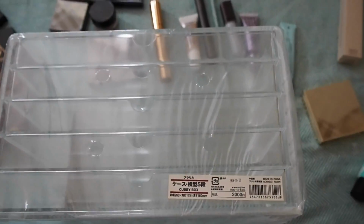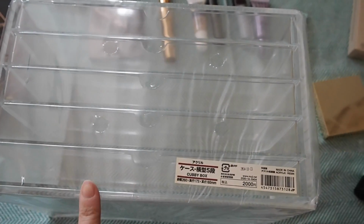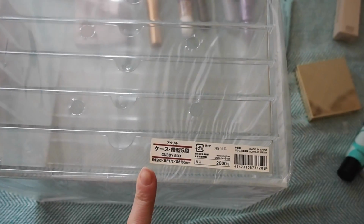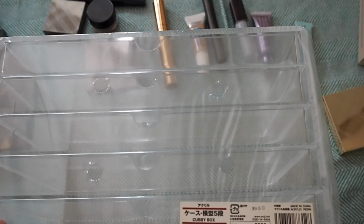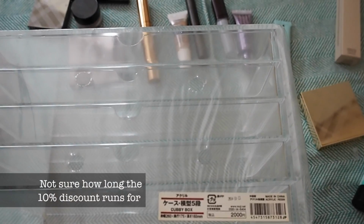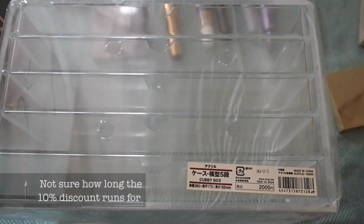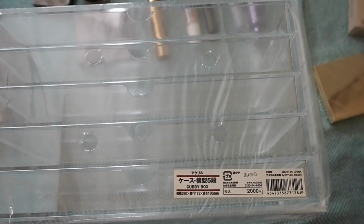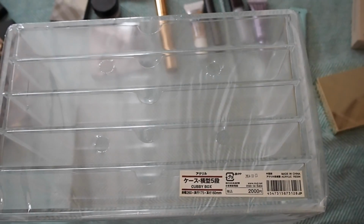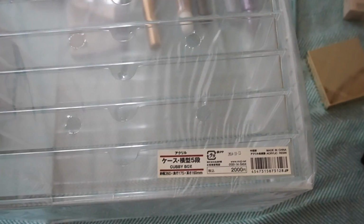So I'm almost at the point where I'm going to start to put the regular use bits into the new Muji drawer. But I thought I would mention I bought this the other day and they've actually got 10% off all the acrylic drawer systems at the moment. So this is normally £24.95, but it was I think £22 something or £21 something. Which is not bad, is it? I was tempted to buy two, but then I felt like spending nearly £50 on storage was very different to spending just over 20. So girly maths in its finest there.